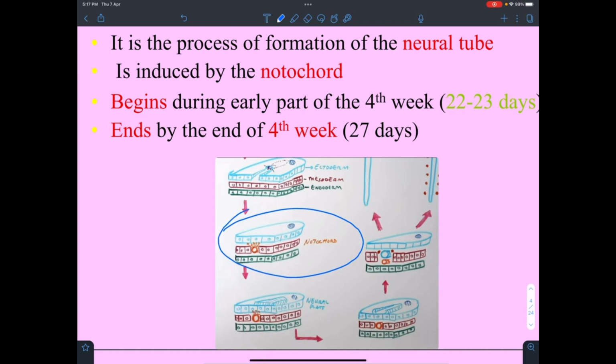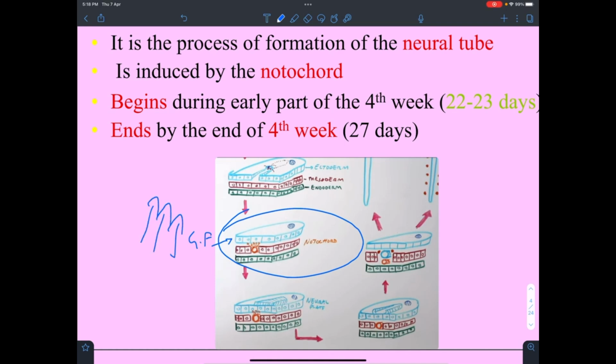You do. Well, throughout development, and its process is complex, but just know that the notochord is a layer that is going to be developed from the mesoderm, and is going to be located right underneath the ectoderm and right in between the mesoderm. So the notochord is located between the mesoderm and below the ectoderm. You see these little arrows coming out of it. The cells in this notochord are going to release certain growth factors to the ectodermal layer above. Okay? They're going to release growth factors to the ectodermal layer above.